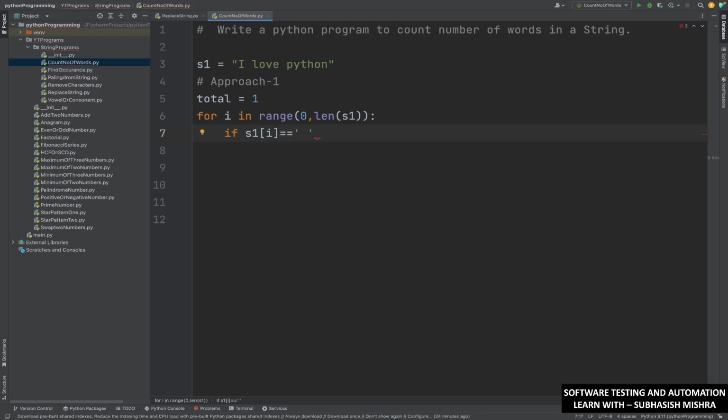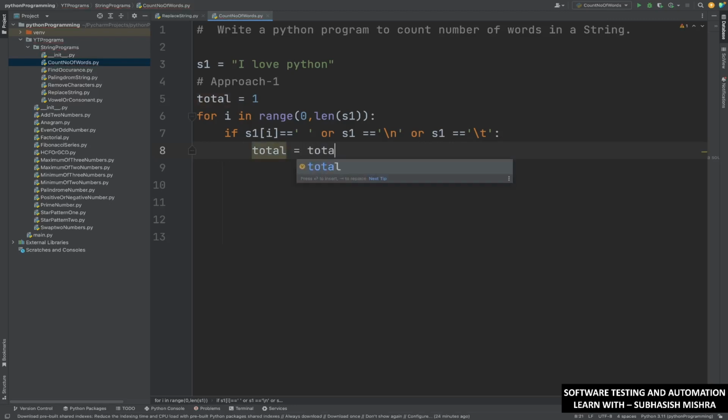Space, right? Or S1 is equal to slash n, or S1 is equal to slash t. So in this case what will we do? Total is equal to total plus 1.